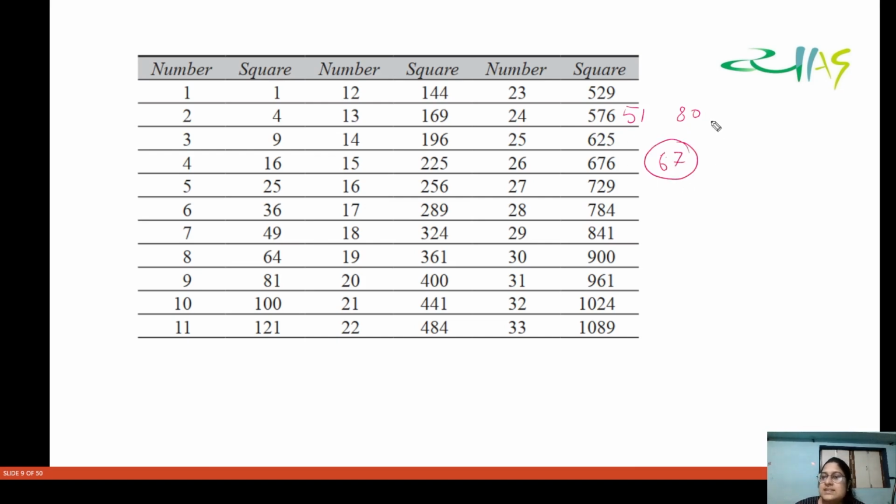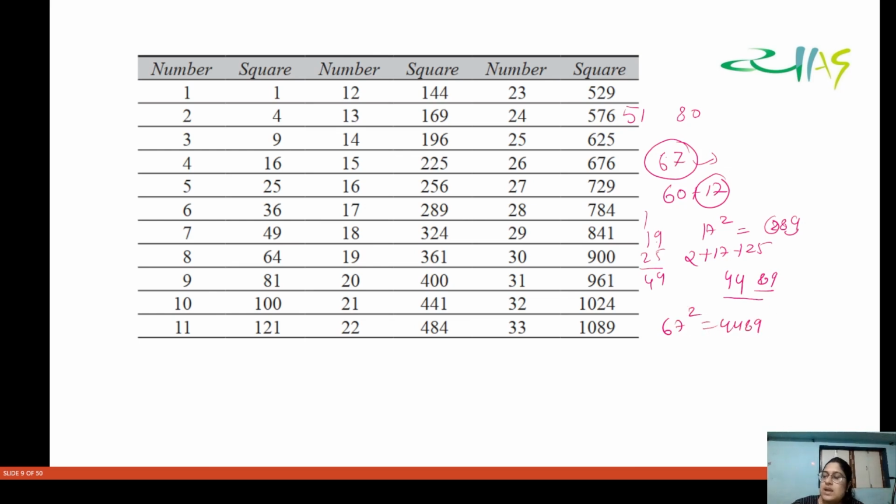Let's take for example 67. Now 67, write it as 50 plus 17. Now do the square of 17. So what is 17 square? It is 289, I guess. Now write this 89 as the last two digits of the square. Take this 2 as carryover. Add this 2 to 17 and add 25 to it as well. So what are you going to get? 19 plus 25, which is equal to 44. So 4489. Now 67 square is 4489.